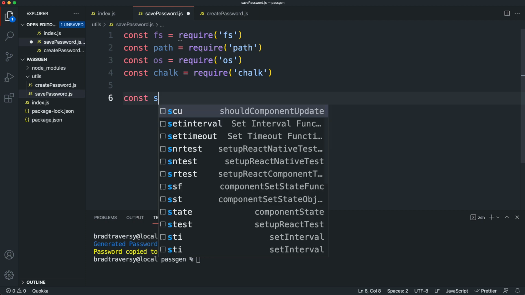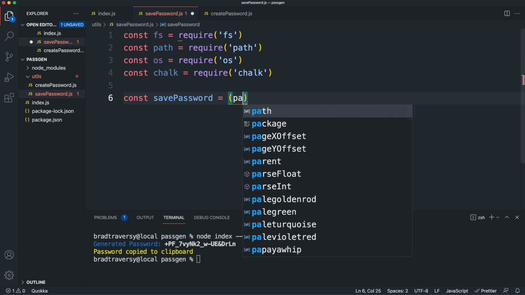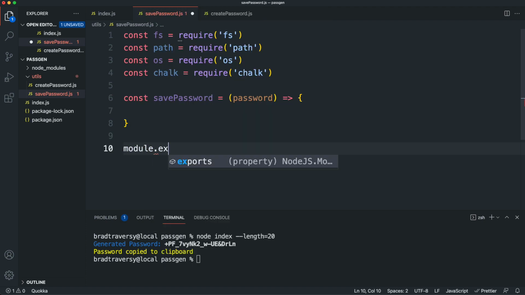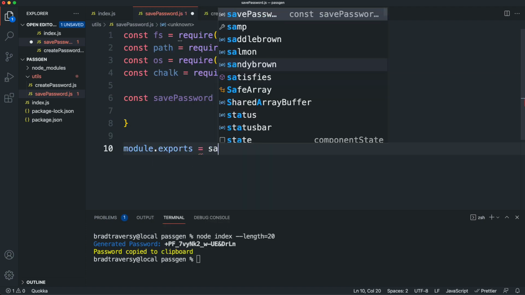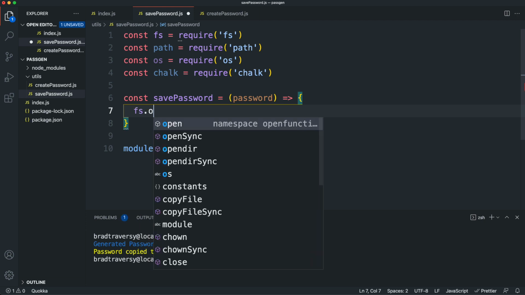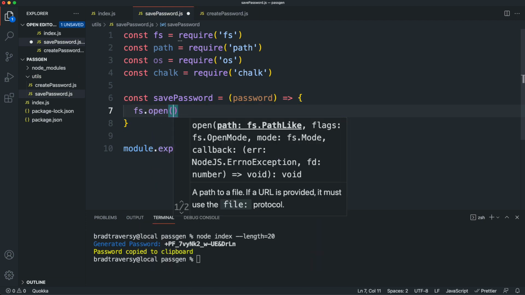So this is going to be called savePassword, and it's going to take in the password. And before I forget, like I always do, let's module.exports savePassword. Okay, now we're going to be using the fs module, so we're going to do fs.open, and basically what we want to do is save the password to a file called passwords.txt, and this will also create the file if it doesn't exist.